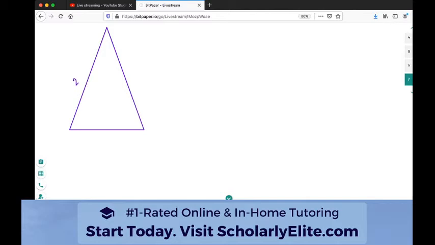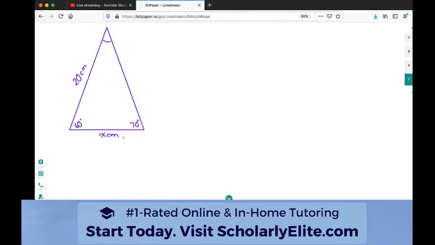So we've got 20 centimeters. And across from that, we've got the 70 degrees. Here we've got 60 degrees. And this is a bit of a doozy because they're asking us for this side length. But it's not as crazy as it looks because we can just go ahead and solve backwards.